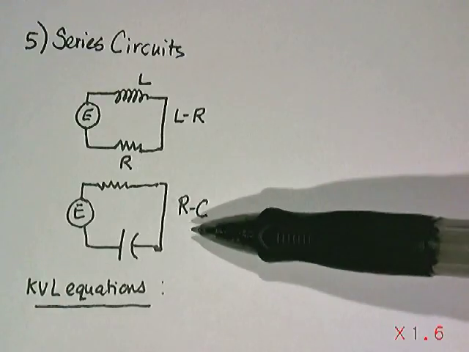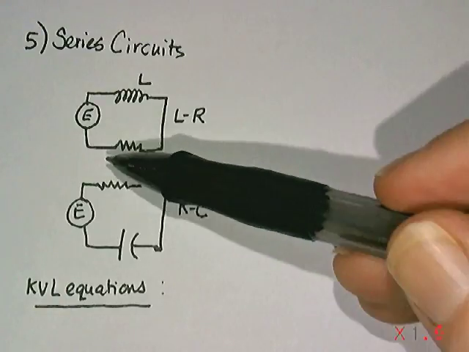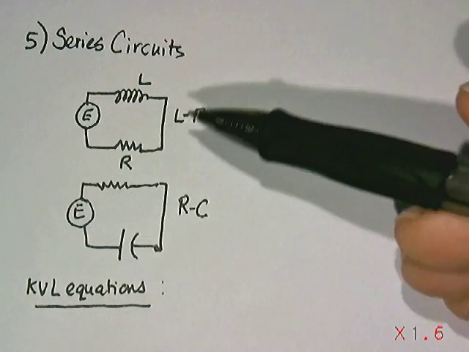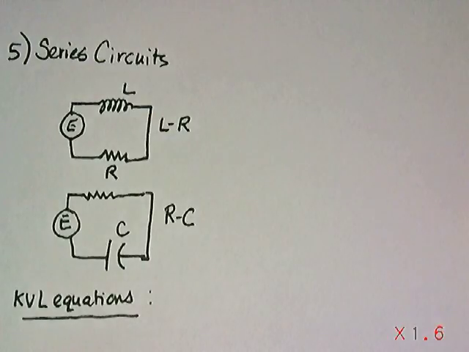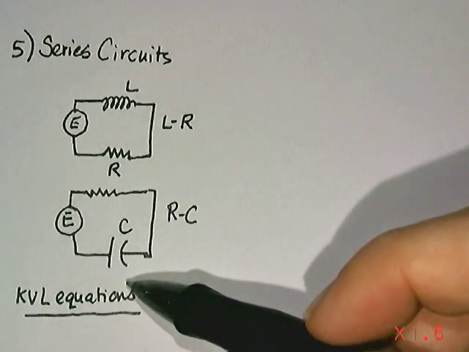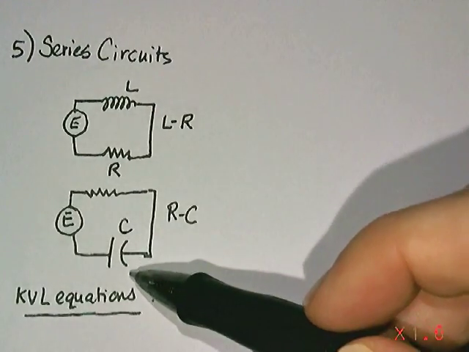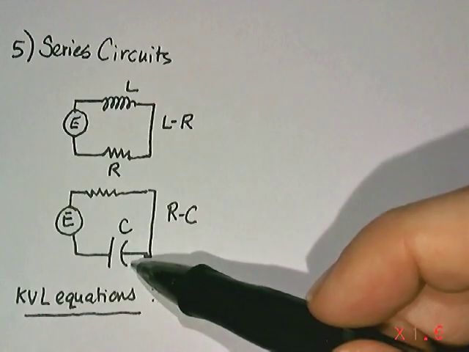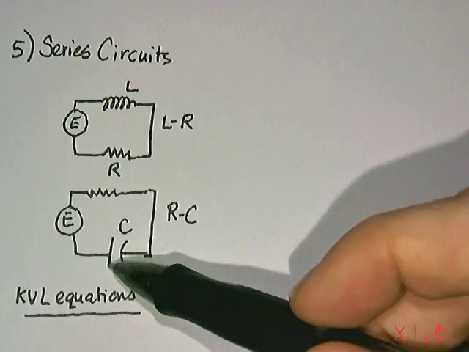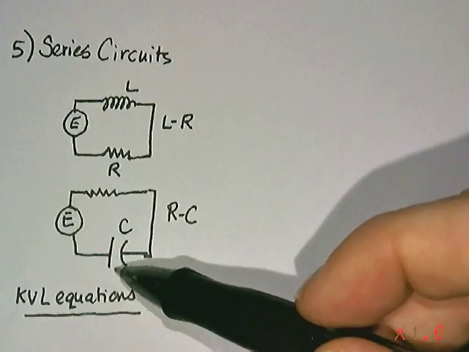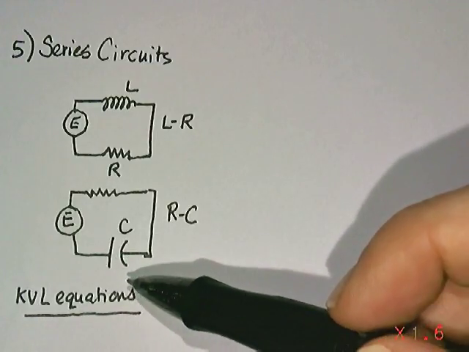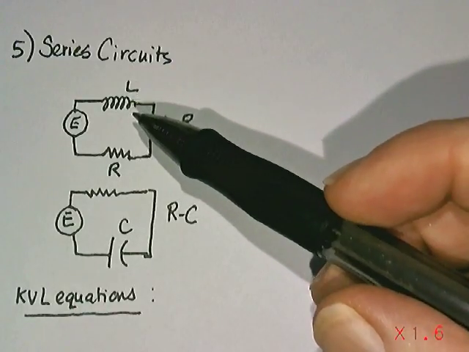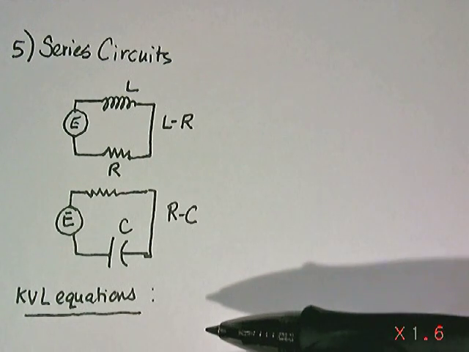The other circuit down here is called an RC circuit. Again, everything's in series, connected end-to-end: energy source, a resistor, and then this is a representation of a capacitor with a capacitance C. Capacitance also are energy storage units, but they're using electronic fields to store the energy. This is an illustration of two plates that they're actually using, so capacitance store energy a little bit different than the coils wrapped around different conductors for an inductor.